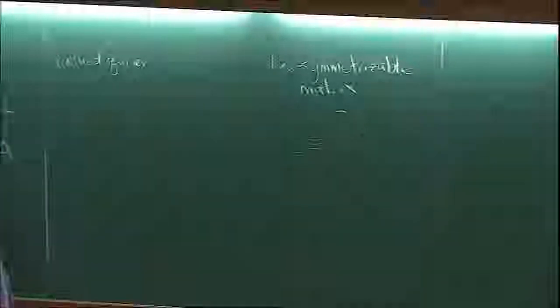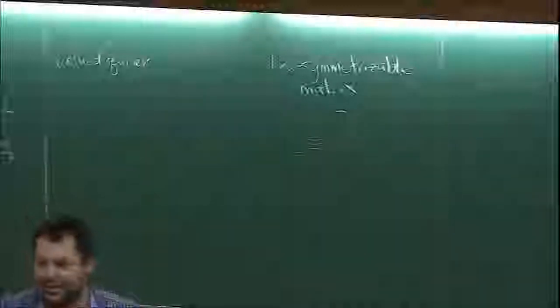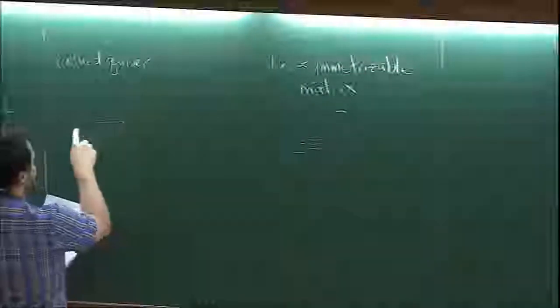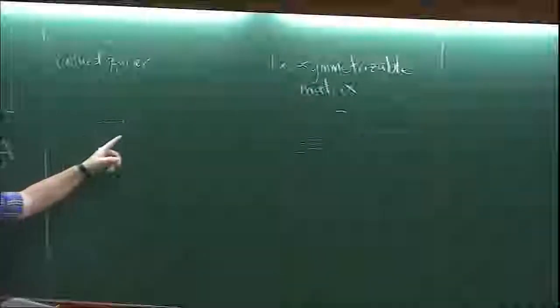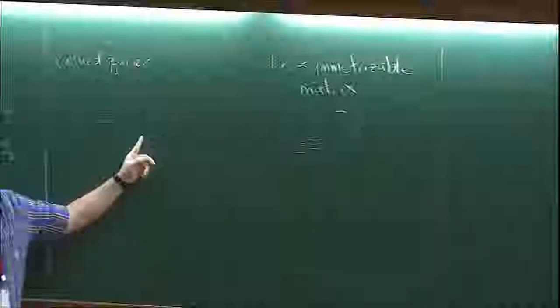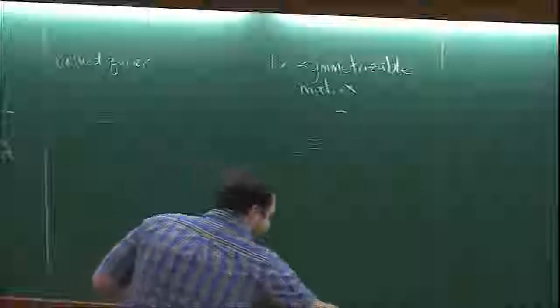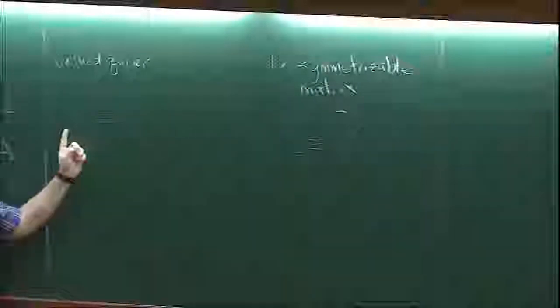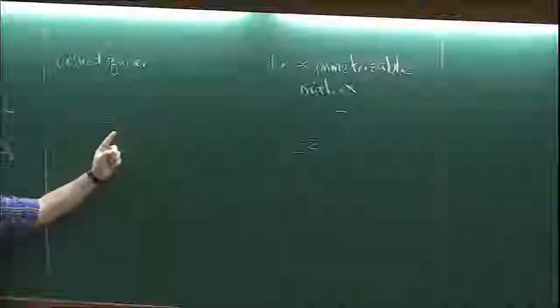So this is a quiver where, if there's an arrow between two vertices, maybe they can't agree about how many arrows they see. If there's some number of arrows coming out of this one and going into this one, maybe this one sees only one coming out and this one sees two coming in. That's what valued quiver means. I'm going to write these numbers in a different color because I'm not labeling the vertices, but I'm telling you the value. This vertex sees one arrow coming out and this one sees two coming in.